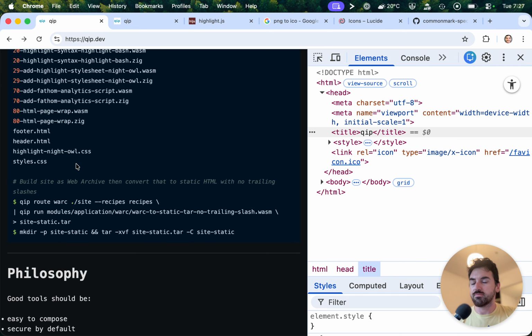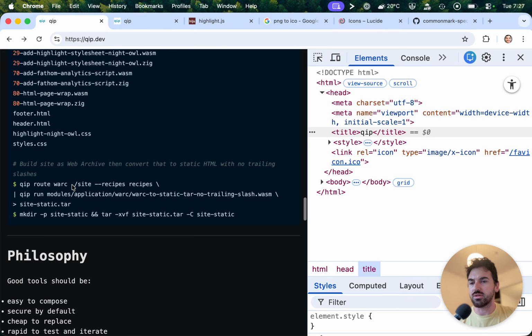So then I'm happy to go into this in a future video. I'm trying to minimize the scope of Quip because I want it to be extensible. I want some opinions in there, but I want it to be flexible. So I essentially take a snapshot of the entire website. I've got the content, I've got the recipes that transform the content, and they've got yet another WASM file.